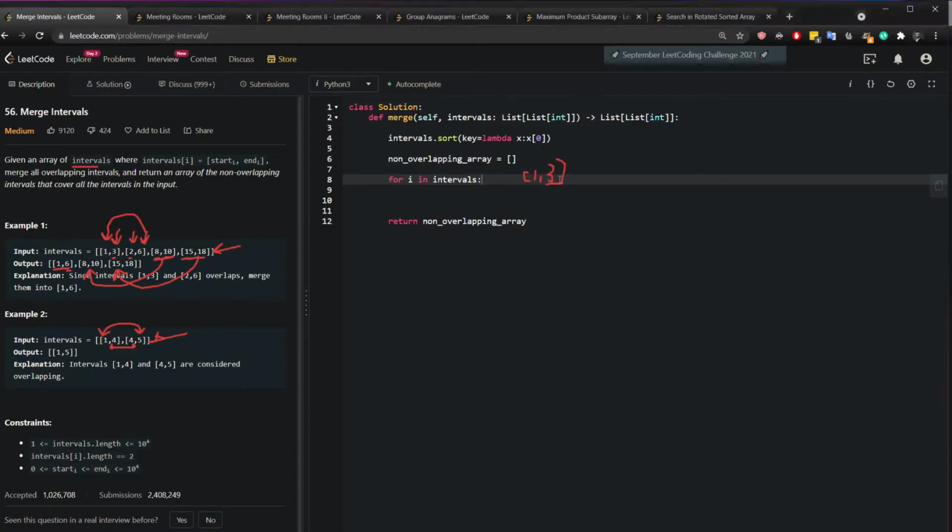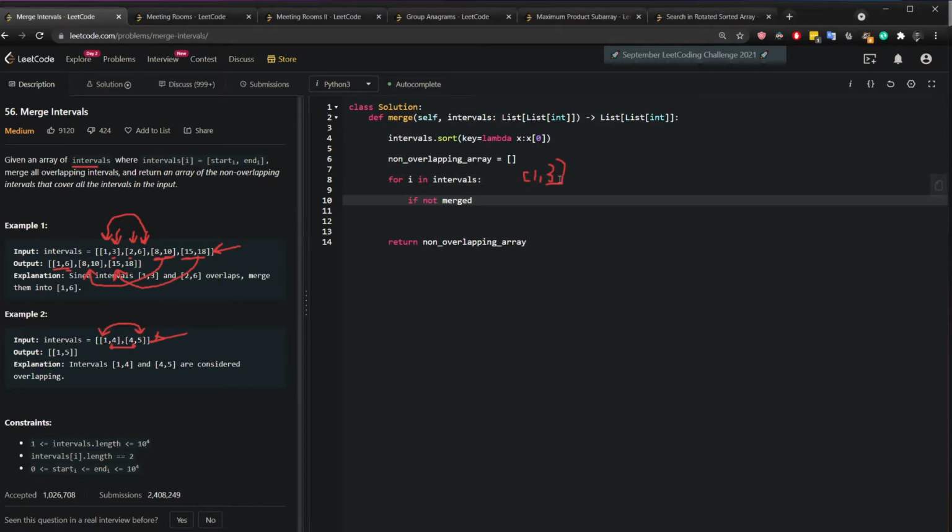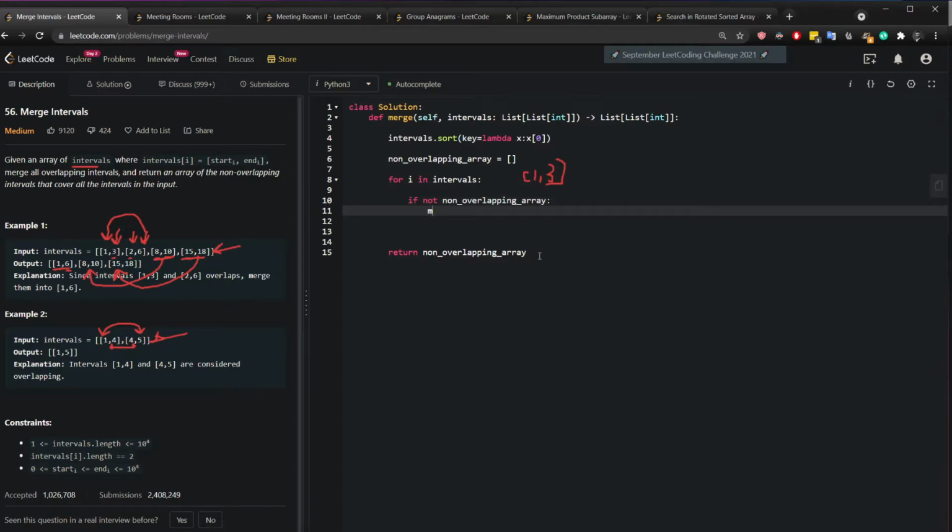And the first question we ask is: if not merge list. So basically, if this list here, the non-overlapping array, is empty, what you can do is simply append the list directly.